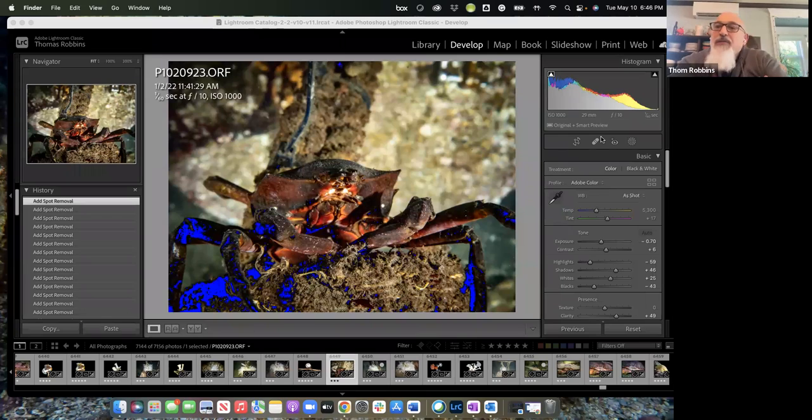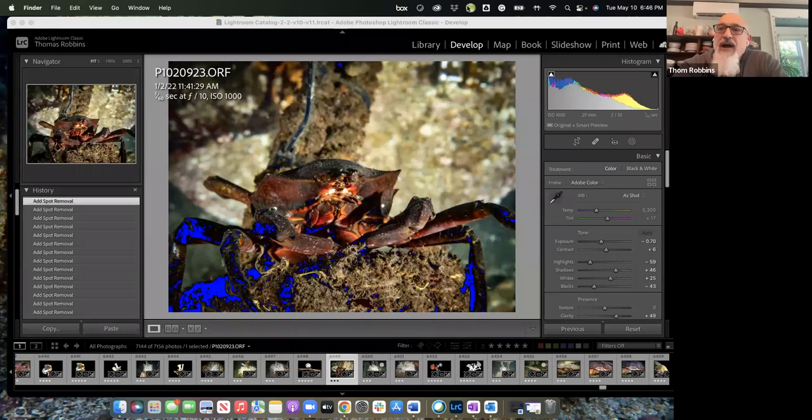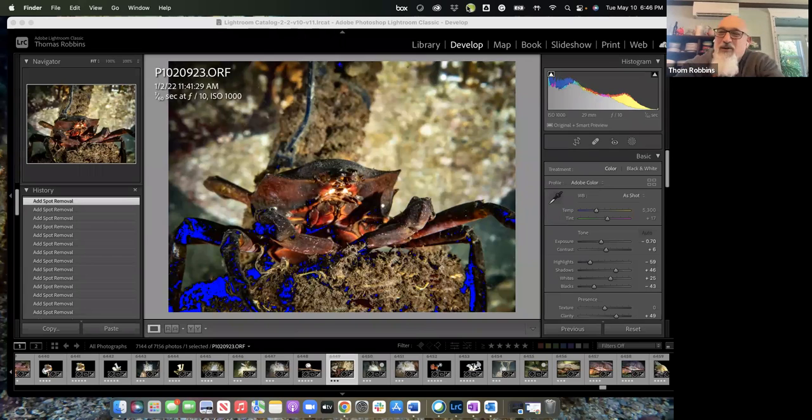No, my workflow is everything is backed up into Carbonite. So this backs up my entire hard drive. Every so often, I have an external hard drive that'll back up my catalog as well as my pictures. Okay. Just so that it makes me feel better, because I have that on my hard drive.